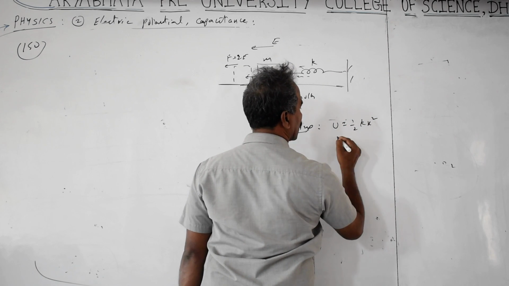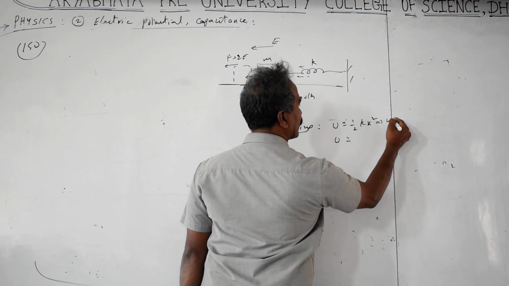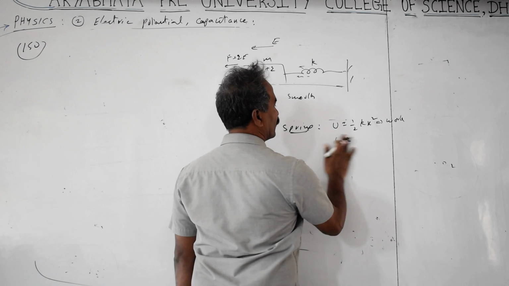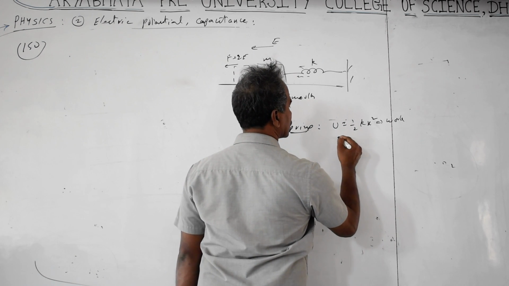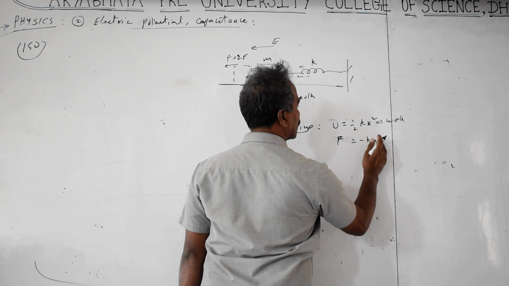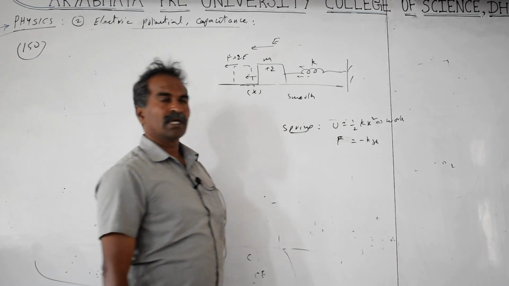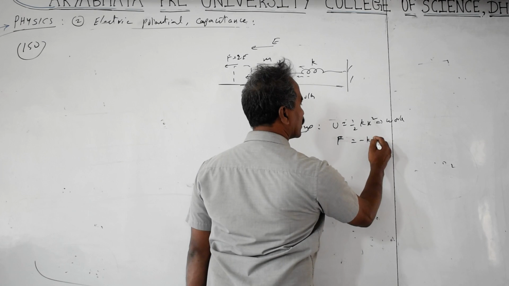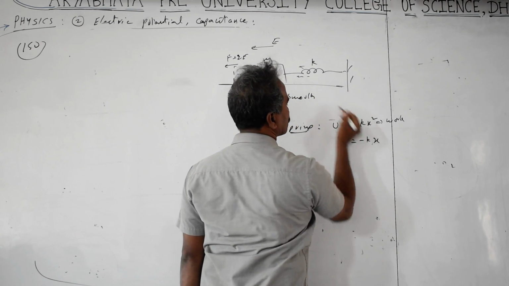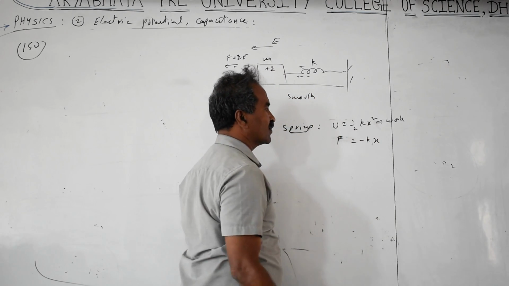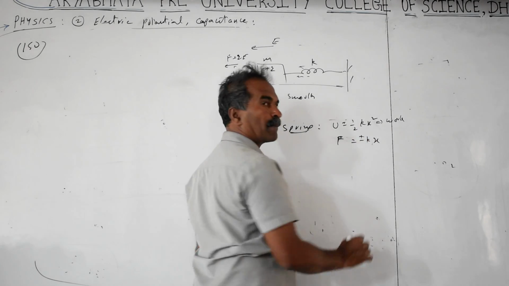This is also equal to work. Energy is also equal to... F is also equal to minus kx. This is the formula. If you take minus, it means the force is external force. If you take the plus, no, that is going to be, if you are taking the internal force of the spring, minus you have to take, that is a restoring force. If you are taking the external force, we take it as a plus.